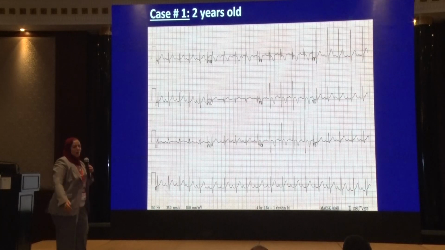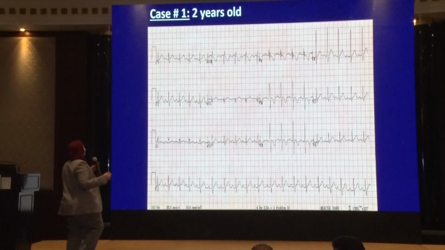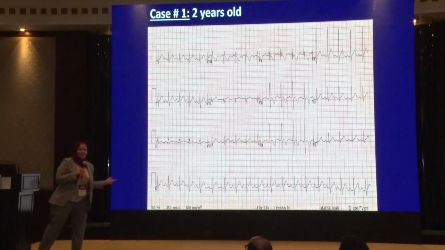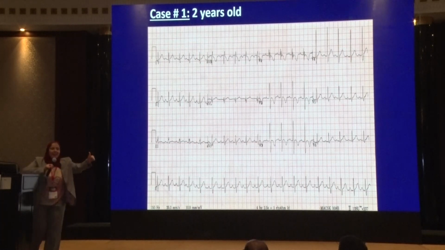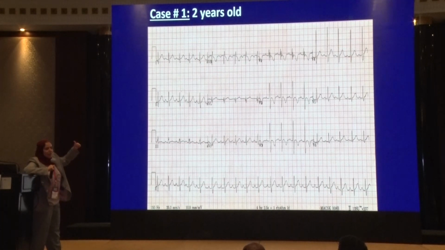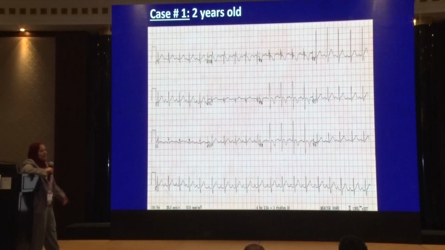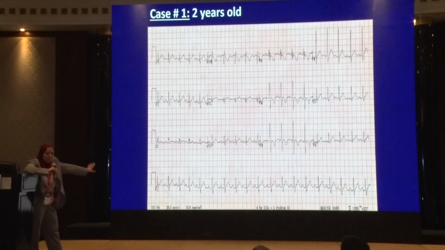We will start with Dr. Omar. First, what will we look for? Limb leads. I will look for the limb leads. First, tell me what is... Bravo, Dr. Ayman. Speed and calibration. And then, do we have the patient's age? Yeah, okay. So we are having a 2 years old. And we have the calibration and the speed. Okay. So, starting with the limb leads.